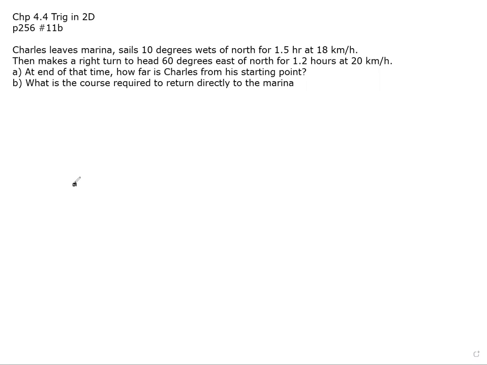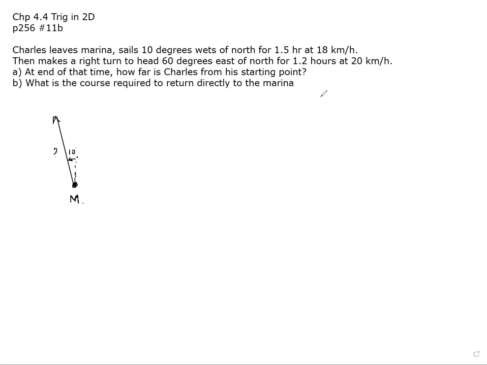Let's first draw. Let's pretend this is the marina. Okay, so it's a little big M. I'm going to sail 10 degrees west of north. So if this is my imaginary north bearing, I am going 10 degrees west of north. So something like that. And this is, of course, let me redraw that better. It is about 10 degrees. Okay, what is this distance?